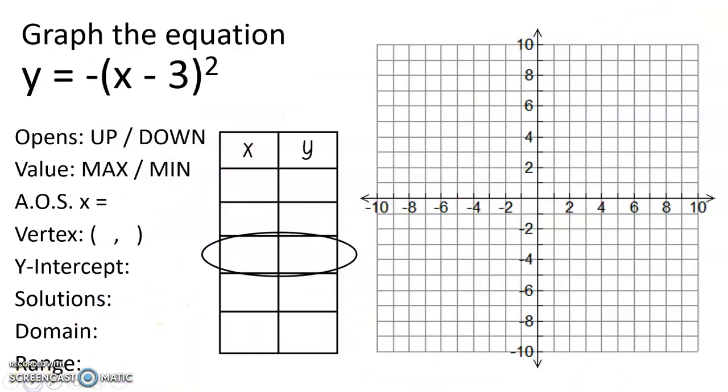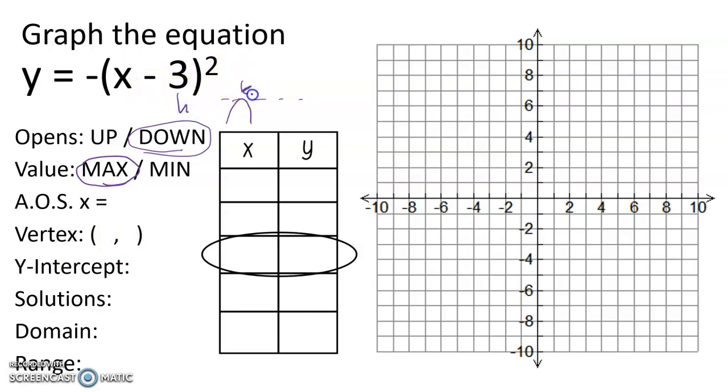All right. I'll do another one here. How many more do I got left? Just this last one here, okay? All righty, so let's take a look here. Opens up or down. There's no number out in front, but I got this negative sign out front. So what that's telling me is that this is going to open down. It's essentially the same as having a -1 out front. Now if it opens down, remember, it's a max, all right? It's going to look something like this.